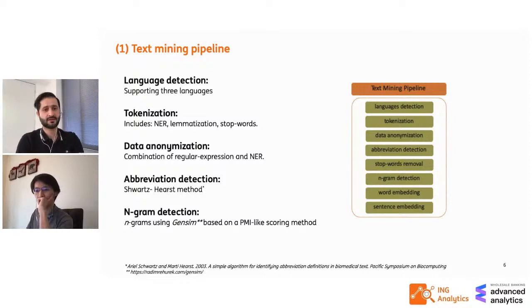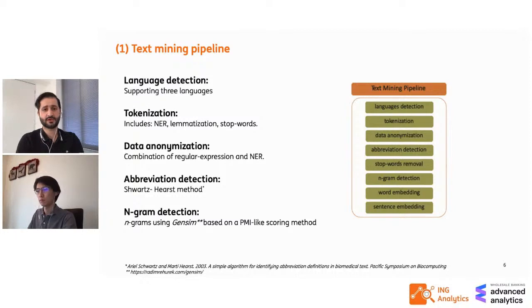After that, we do data anonymization, which is essential in our financial data. We have to anonymize our data if there is a person's name or credit card number and so on. We do that using regular expressions and named entity recognition. After that, we do abbreviation detection. We make our text unified. We don't like to have both a full form and an abbreviated one at the same time. We detect them and keep either the full form or the abbreviated one, because in our further analysis, it would make some noise.